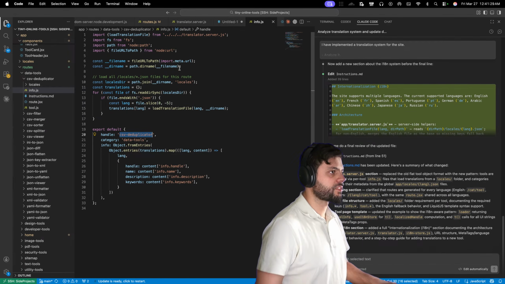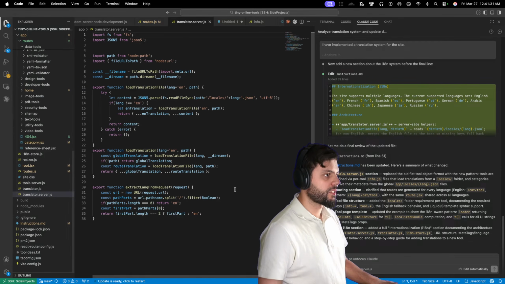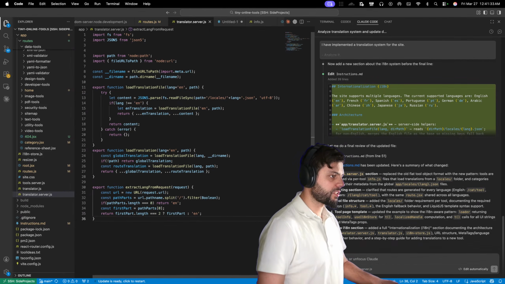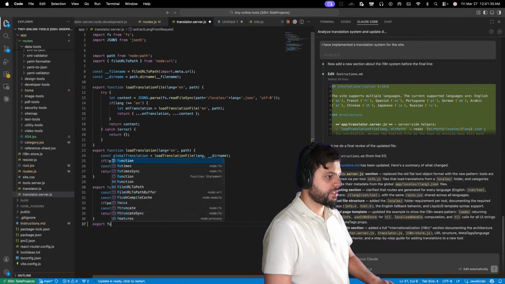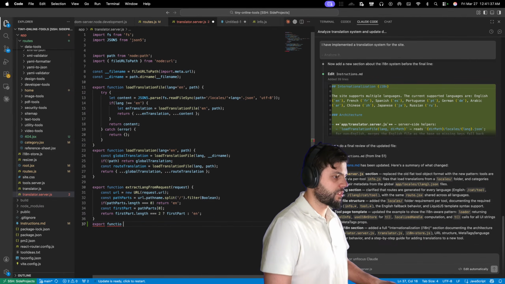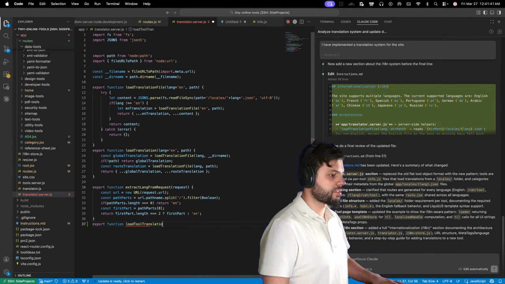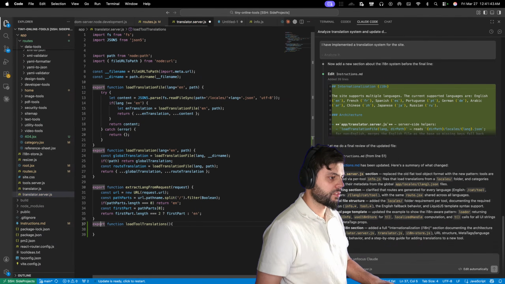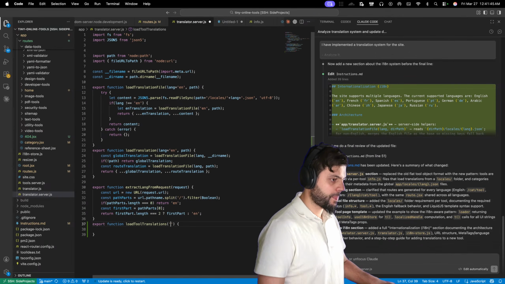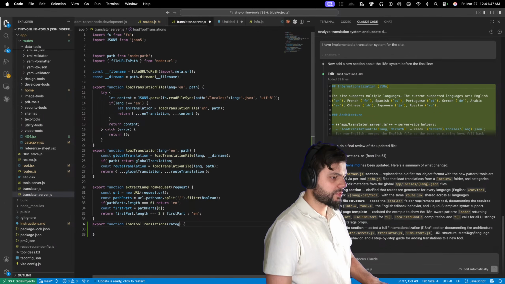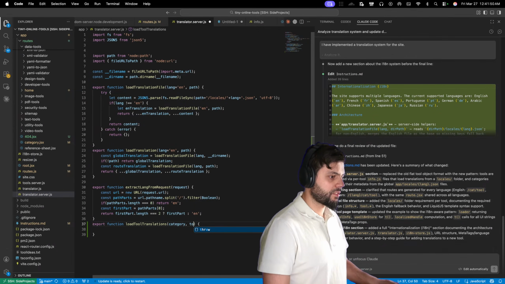Okay, so let's create a function here, a special function that we're going to call export function load translations, category, and tool handle.